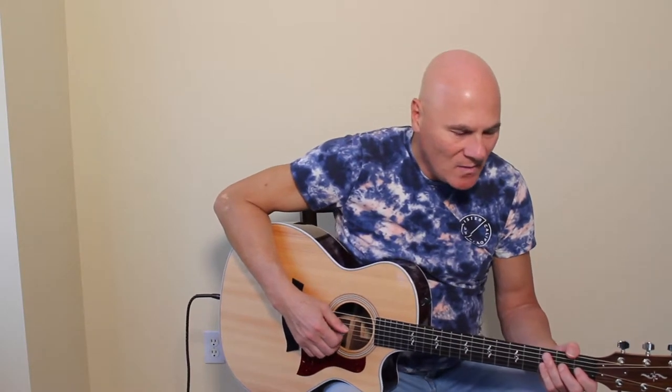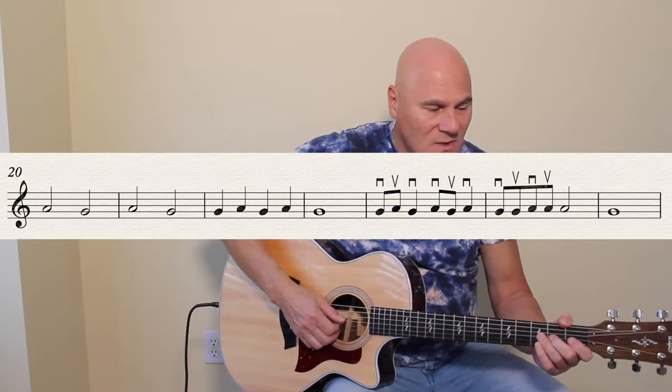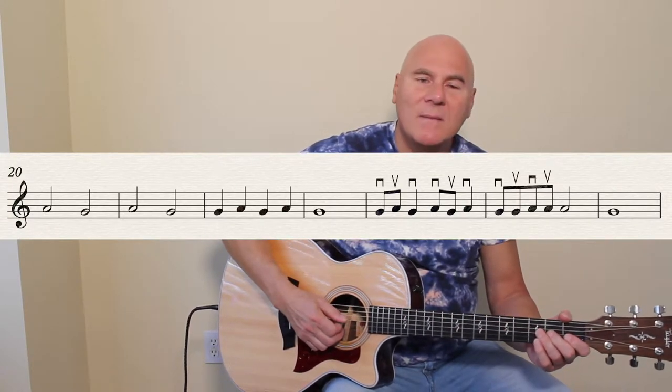Okay. Good. And once again, if you need to go back, practice it. And this is a good time to just play around with those two notes and see how your finger feels. It probably feels a little different with the second finger, but there's a lot of power in the second finger. Once you get into hammer-ons and things like that, you'll notice that. Okay, let's go to bar 20. One, two, three, four.